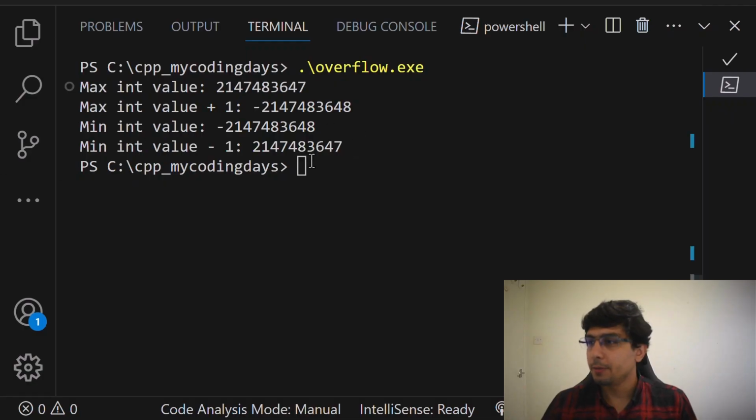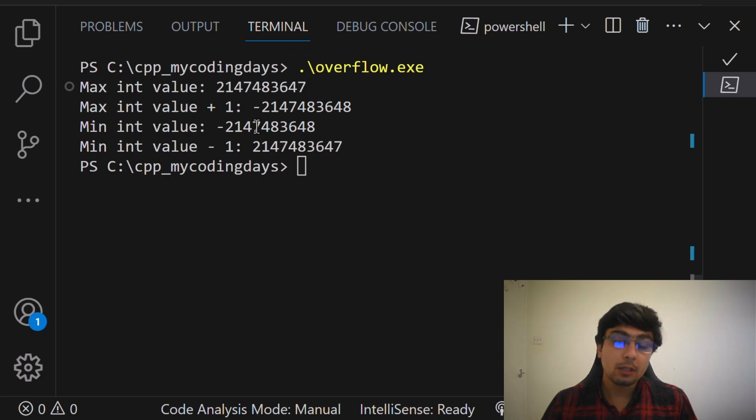Okay, here we see an interesting result. When I add 1 to the maximum value of int, the result is the same as the minimum value of int. This is called the wraparound behavior. When an arithmetic type reaches its maximum value and goes beyond, it wraps around and continues counting from its minimum value.